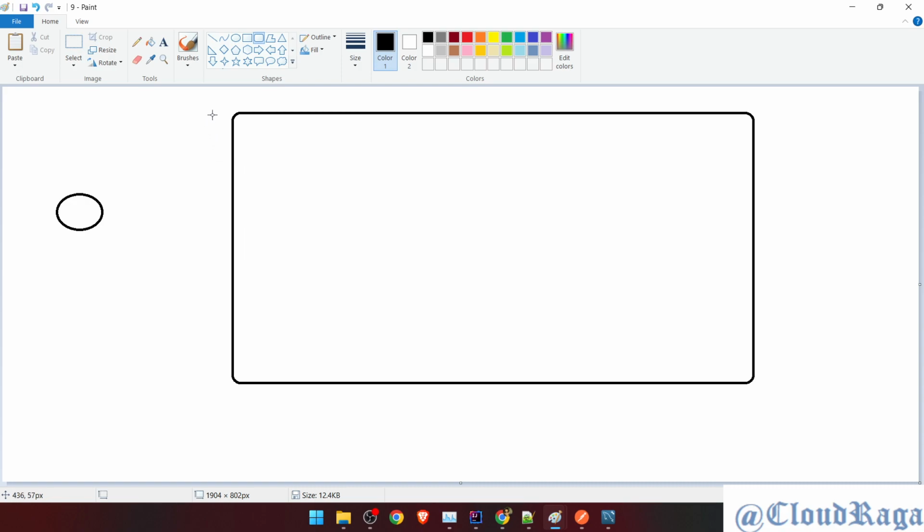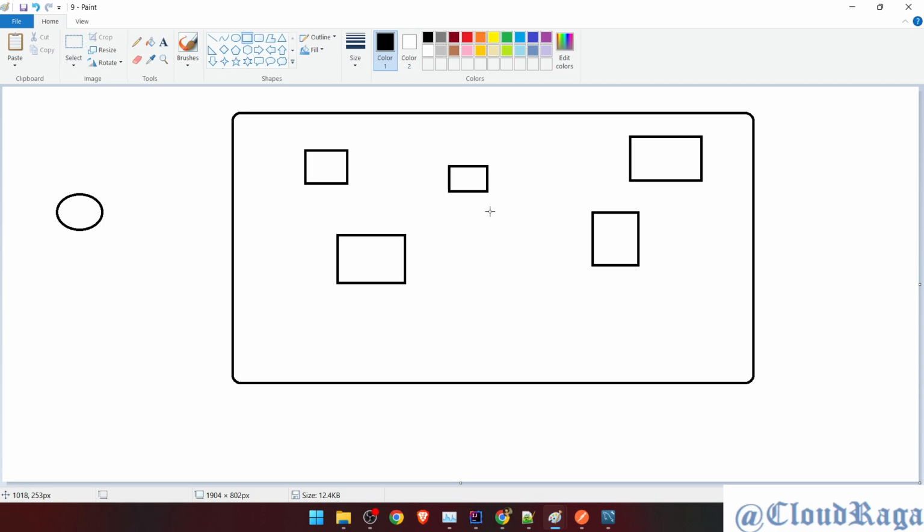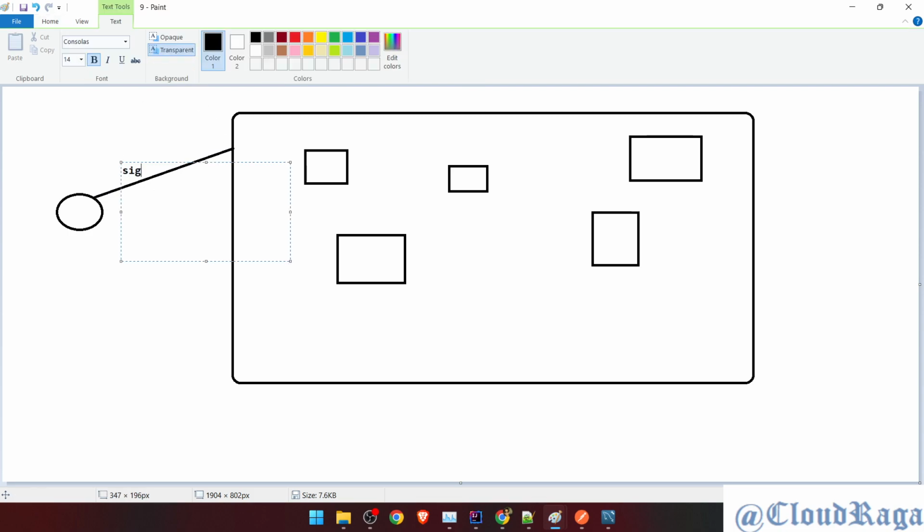Once you have a token, you can visit multiple places without giving your username and password again and again. That's how it works. If you have multiple components in your project, like one, two, three, four, five, just a random example, what happens? The client says, okay, I'm sending my credentials, signing in.